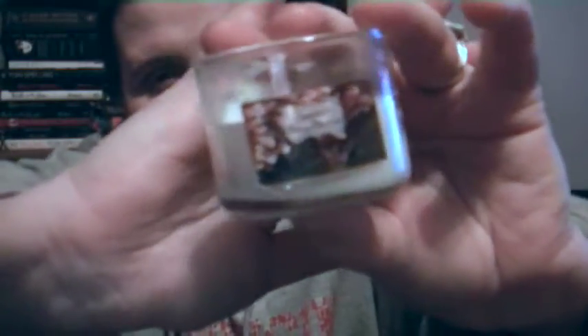I heard a YouTuber talking about how she had these tiny candles from Bath and Body Works and they didn't burn right. I experienced the same thing with the Japanese cherry blossom, which I actually love the smell of, and then the pink bubblegum — the small ones. I don't have the big ones so I can't compare. It's almost like the wick in these does not want to burn, and instead of burning fully all the way around like the normal candles do, these only burn one edge or the other. So I have a hard time with these two candles.